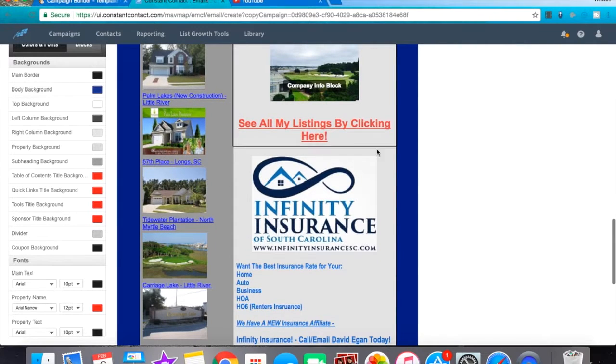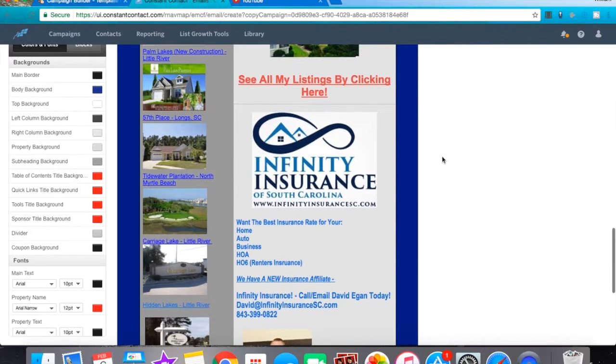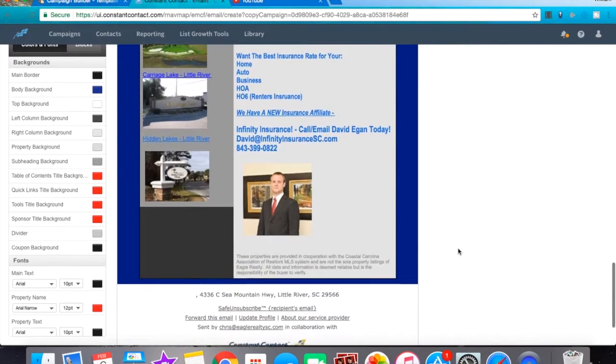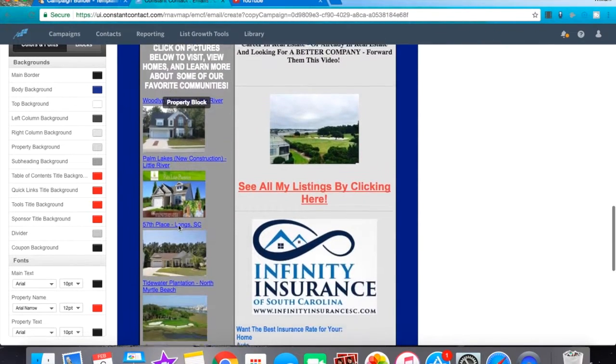Moving down, I also have a link to all of my listings in here. You can see how you get to our website. Just takes them right to our website. All of our in-house listings are all of your personal listings. I have kind of an affiliate sponsor block here at the bottom in case you have any affiliates down there. And I also have links to my farming websites as well.